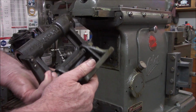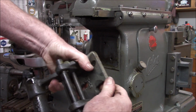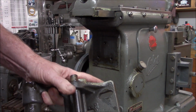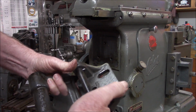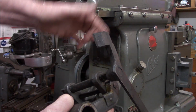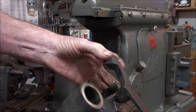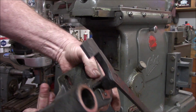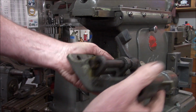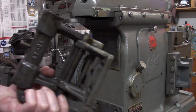Okay, so let's see, we've got a pivot pin and it still feels pretty tight. And then this pin is for the clutch or the belt tightener. It's a little stiff. And see these flats? There's like a wear shoe right here that rubs on the housings. So that's what gives you your tension. Now this side, it's missing, so we're going to have to make one of those. Doesn't look like it's too bad. It's just a 90-degree bend. Okay. All right, let me take all this stuff to the bench.